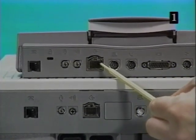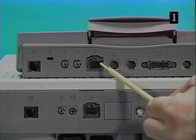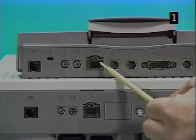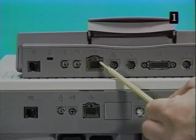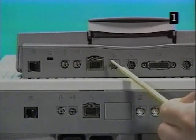A SCSI port using the HDI 30 connector. The connector has special grounding and sensing for the SCSI disk mode. SCSI disk mode allows the PowerBook Duos to function as an external hard disk drive with any Macintosh computer.